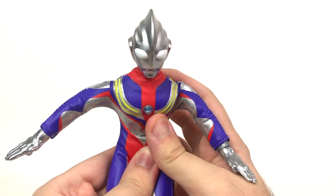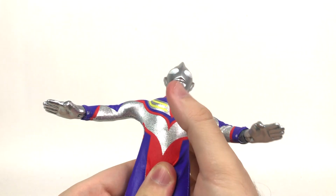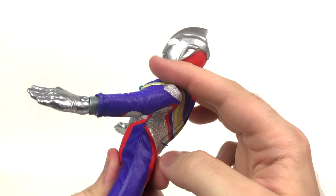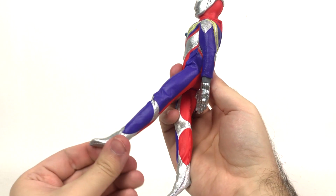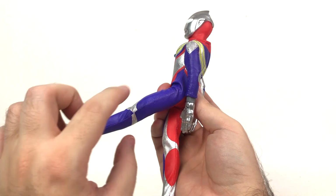When posing Tiga down, he's just going to kind of spring back a little bit into place. Actually, I feel they really improved on this from the original one. He's actually holding it together rather nicely. Very nicely done, MEGO. And then we've got the legs, which will kick forward about this far, but will kind of fall back a little bit due to the cloth.